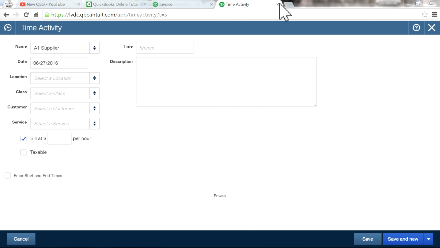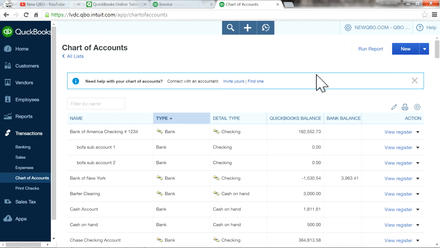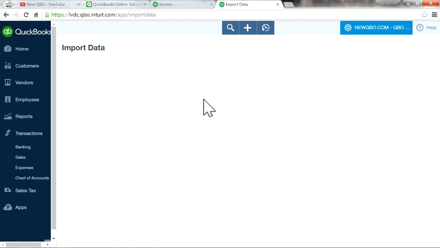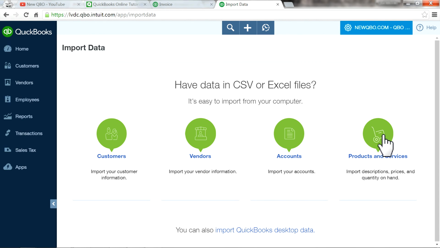Okay, and then the other one is, let's see here. Okay, let's say you want to import from Excel. You can do that. You know, import data in here. So you can basically do it for products and services, all these, and it's recommended for like 500 items only.